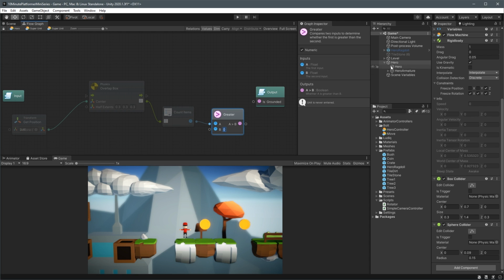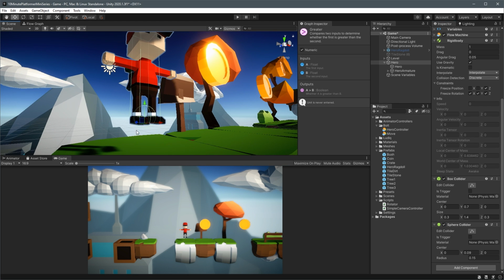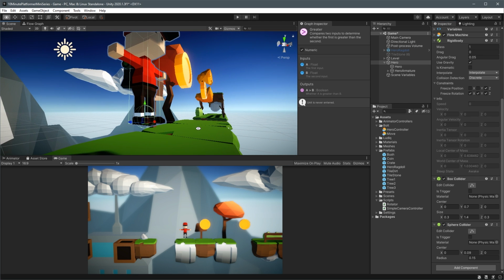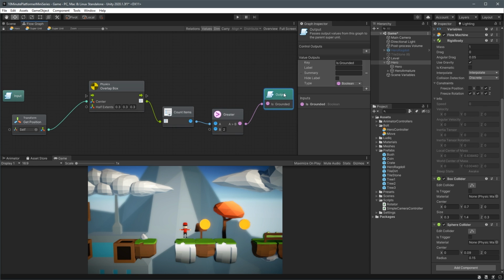And then we make sure that this is going to be greater than 2. The reason why I put 2 there is because if we remember the hero here, he's got a box collider and a sphere collider, so it's always going to be overlapping 2 colliders there. So if we're checking for a greater number than 2, it means that it's also touching something else, and that has to be either an enemy, or in our case, the tiles that he's standing on. So we check if it's greater than 2, and that outputs a boolean, or a true or false value, and we'll link that one to the IsGrounded output.